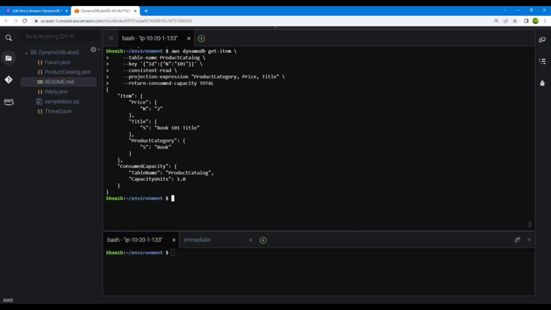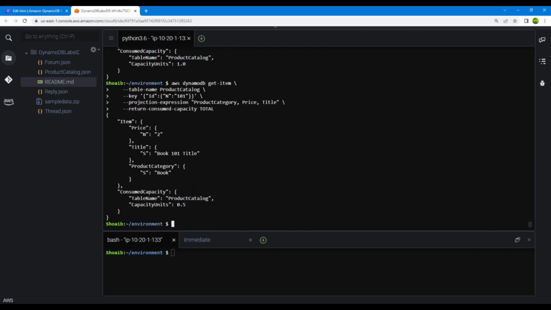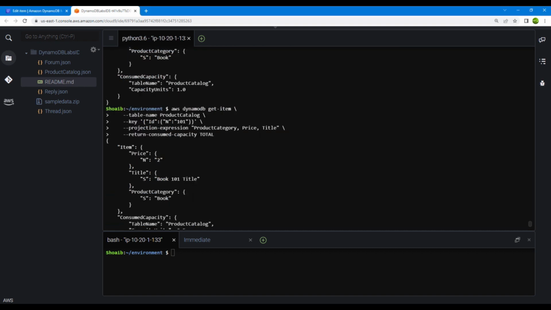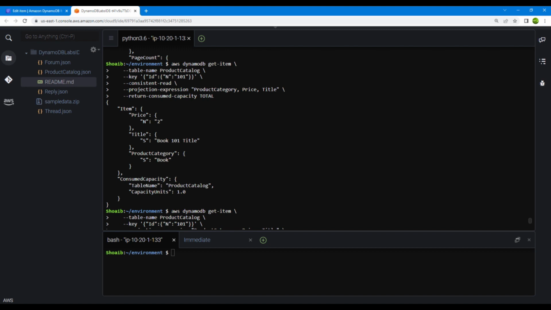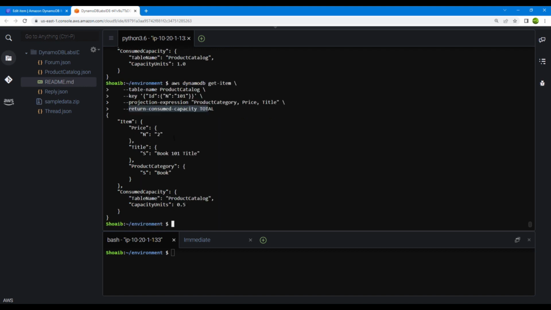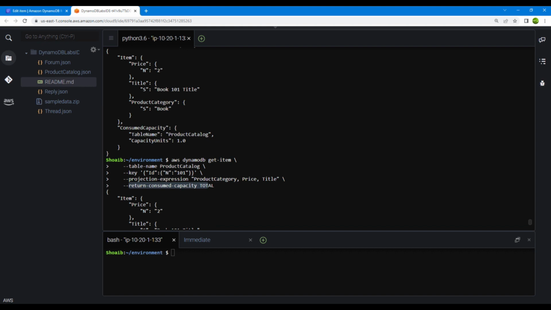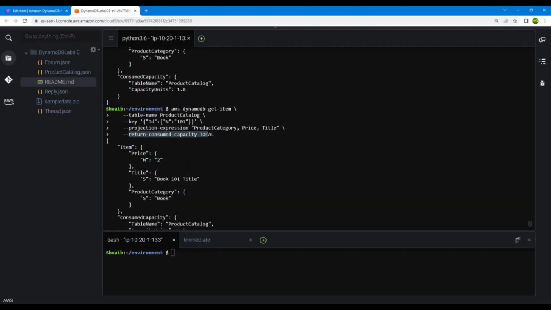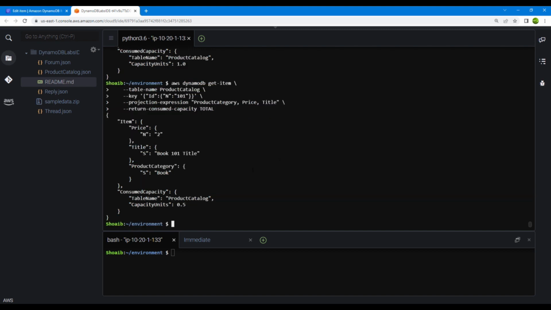But in the same way, if we go and perform a query that does not involve this consistent read operation, let's see what we get in that case. For that, I have this query over here, and you can see that we have the same project expression, but this time I haven't included the term which says consistent read over here. So if we see the capacity consumed, this is 0.5. This is because when we perform a strongly consistent read, it takes double the capacity that it requires when performing an eventually consistent read.